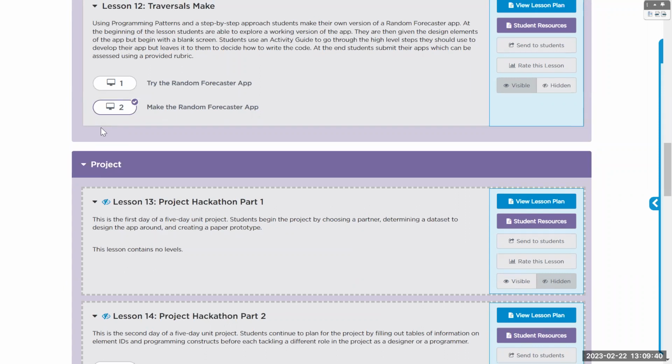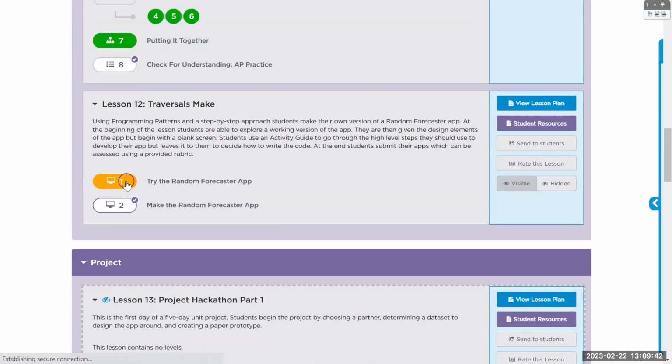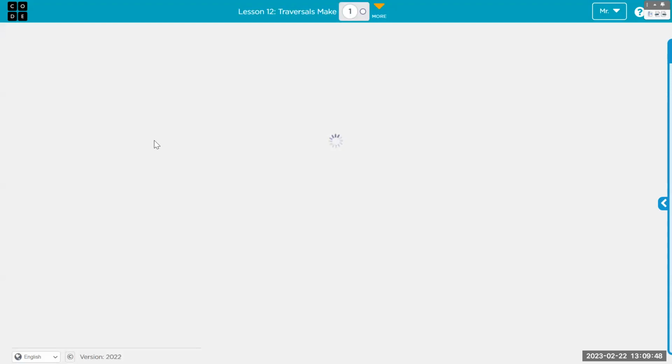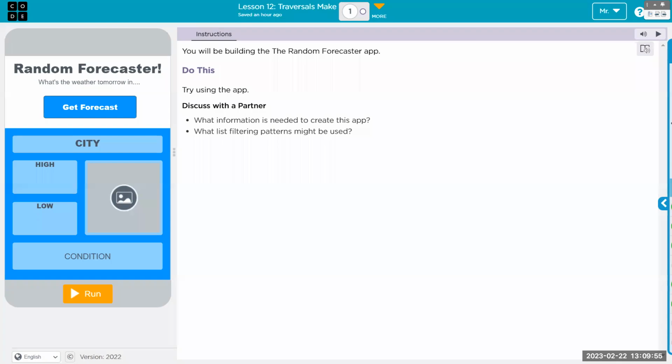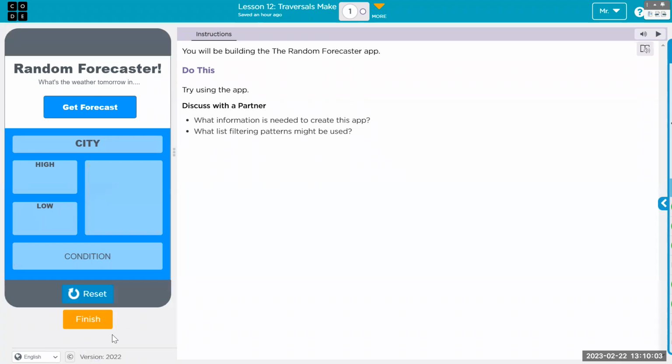Today, we are going to make the random forecaster app. So let's take a look at the example for bubble 1 of this lesson. All right, so the app, there's only one user interface element, and it is the get forecast button.